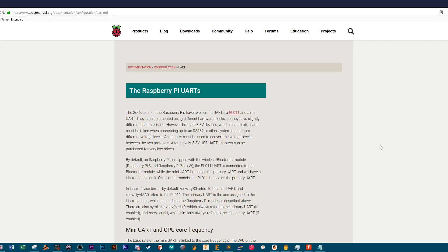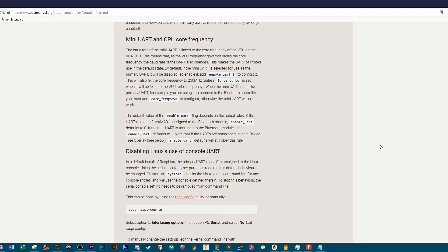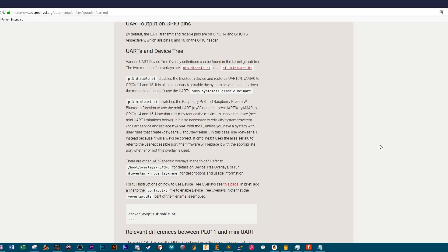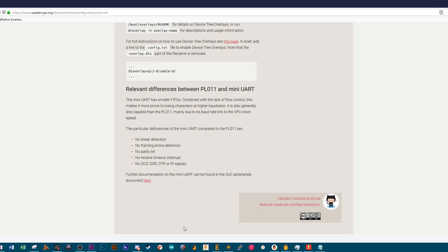Now, this brings us to the fun stuff. To communicate with MIDI on the Pi 3 and Pi 4, we are using serial communication, thus the use of the RX pin on the GPIO. However, there's a bit of a catch: the main UART PL011 is being used for the Bluetooth module on both boards. This is great news for Bluetooth — it gets a stable and consistent connection — but it takes it out of commission for everything else. The serial communication pins on the GPIO are actually using mini UART, which does not have the bandwidth to sustain our MIDI communication.